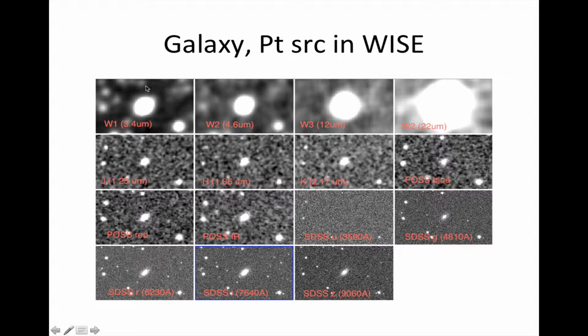Here's another example at WISE. At 1, 2, 3, and 4, the WISE spatial resolution is very poor, and it gets worse the longer wavelengths you go because the telescope isn't changing size. So this is the same chunk of sky, and it's still a circular source at all those bands. You go and look at 2MASS. Okay, I have a calibrated eyeball, but that looks relatively circular. At POSS, maybe you can see some extension, and at Sloan, yep, it's a galaxy. It's a star-forming galaxy. So this is the kind of thing that can trip you up.